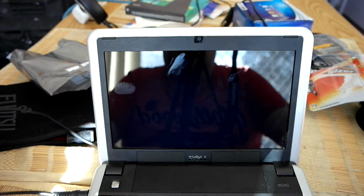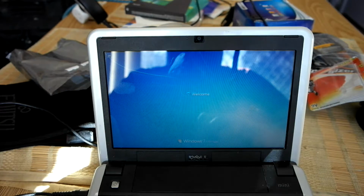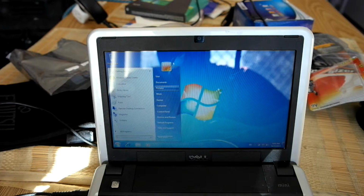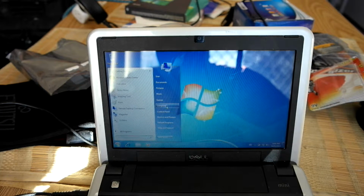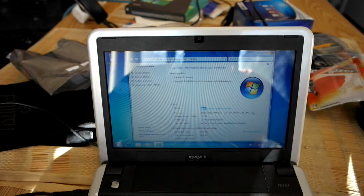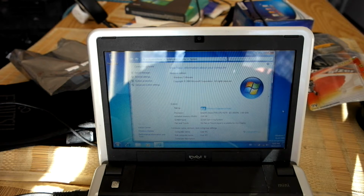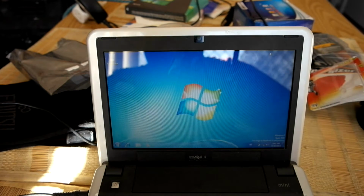Basically I've got a basic operating system on there which I think is Windows 7 at the moment. Like I said, it does work very well. It's a very basic computer. I mean, it's nothing fancy. It is a dual core Atom processor, 2 GB of RAM. It's a 32-bit operating system. Let's activate today, which is anyway, that's fun.